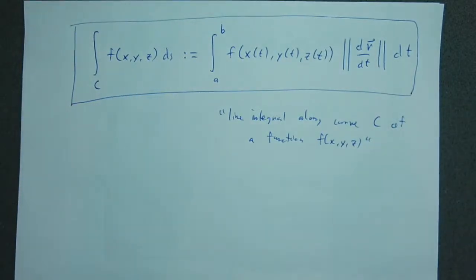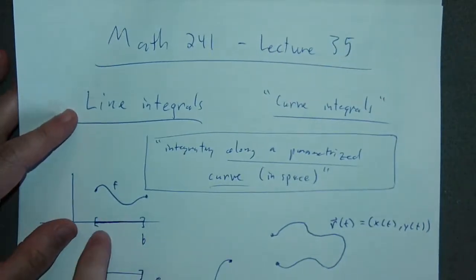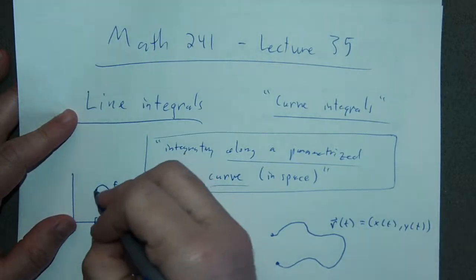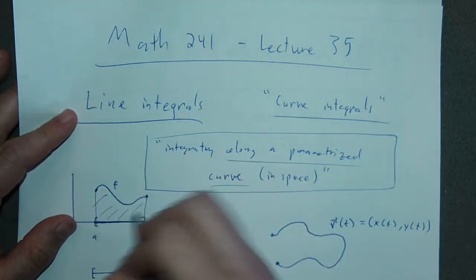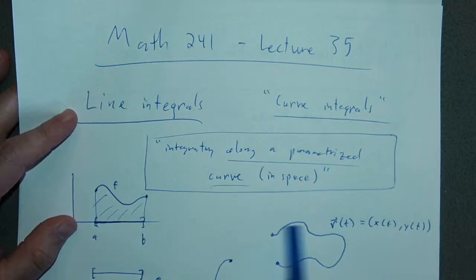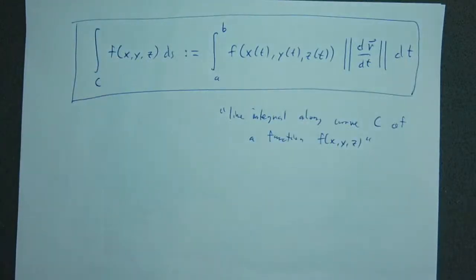All right, so before I move on to an example of this really quickly, one question you might have is, what is this computing? If I go back to the thing that spurred me to start talking about this, when I compute the integral along the interval AB, I'm computing an area right under this curve. The problem is the second you move to a parameterized curve, there is no function over that curve, because the function in question is a function of 3 variables. I can't even graph this thing. So what is it that is being computed here?